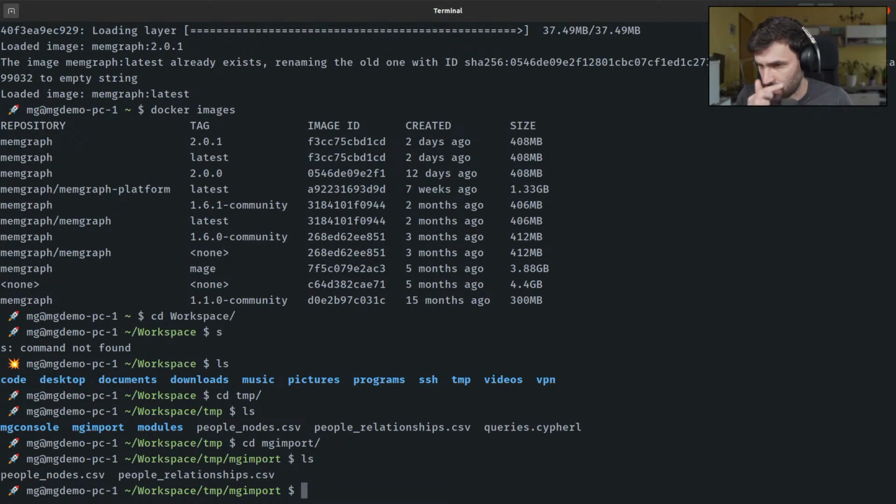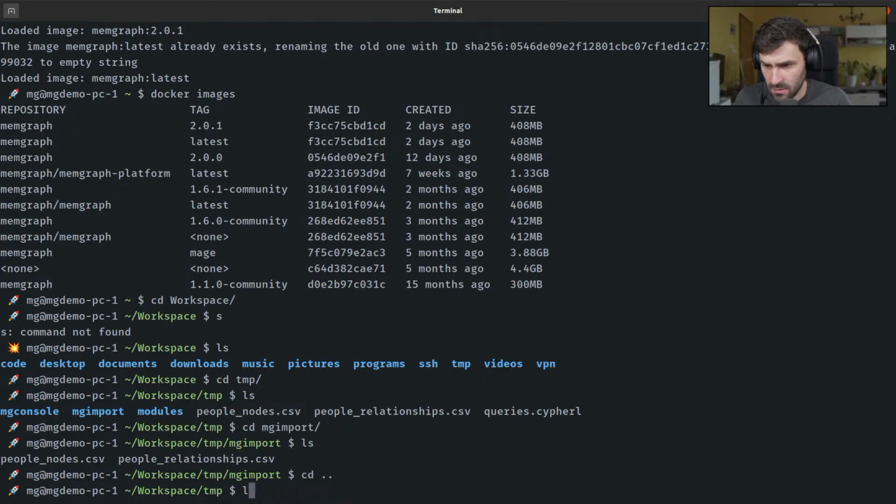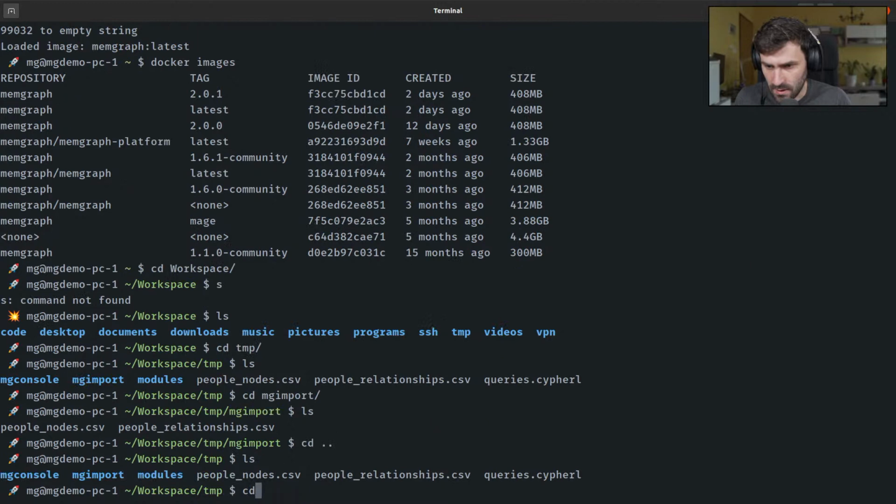But let me do all that again, to avoid any problems. So I'll delete with rm -rf. This is going to delete the entire directory here. Be careful with this command.